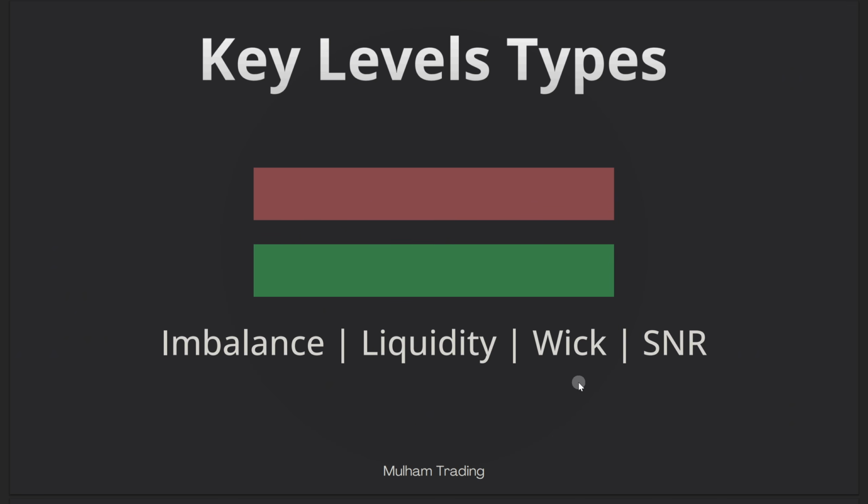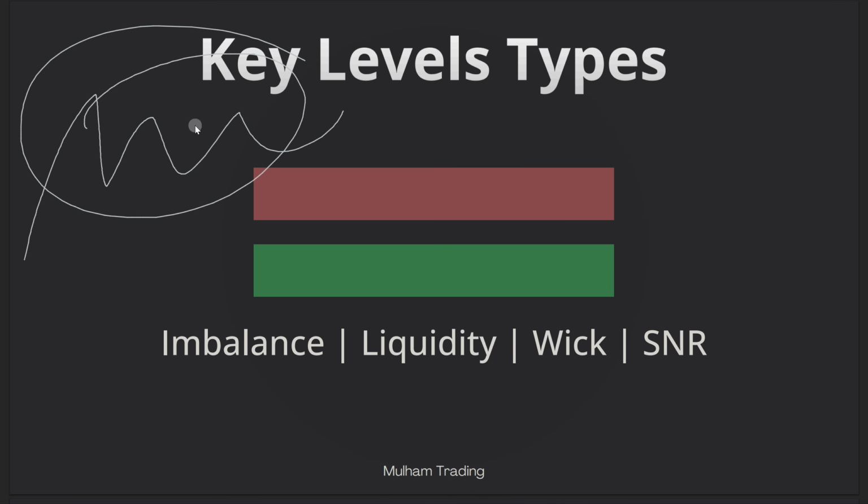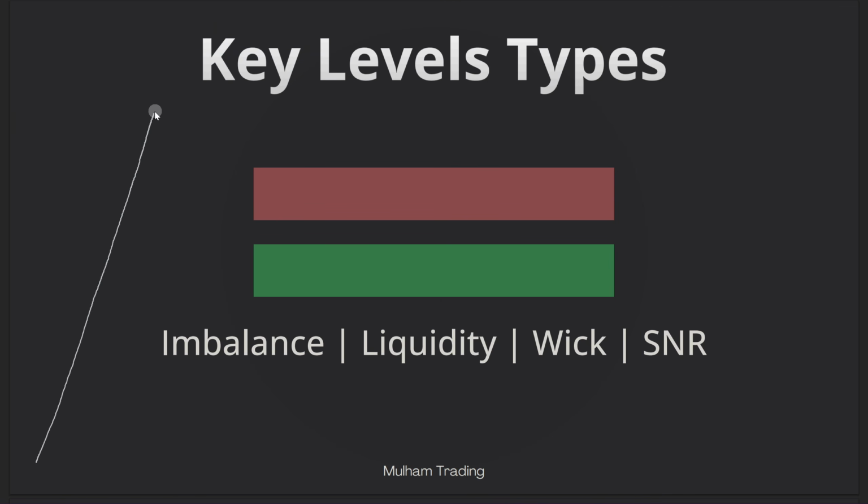In order to use the candle confirmation entry, what we need to do is refine the area or refine the key level. It should be relatively small compared to the surrounding. That means if I have price going up like this and then pushing lower, to see this small move here, if the imbalance, for example, is this big, it's not going to be valid because price could give a wick here and then continue lower. That's why we need to refine.